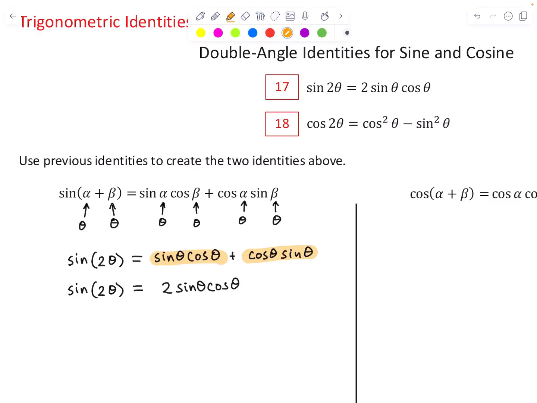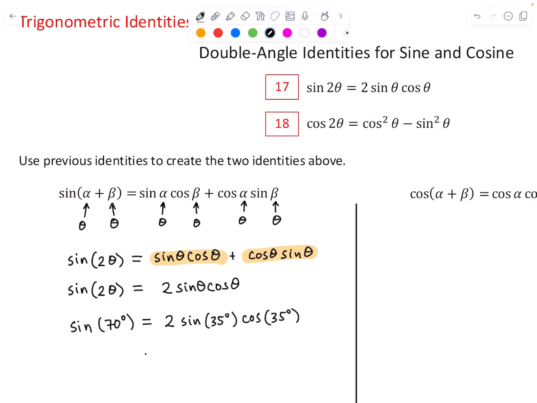So the important thing to note here is that whatever this argument is, these arguments are half of it. Or whatever these arguments are, as long as they're the same, this argument is double it. So for example, if I begin with the sine of 70 degrees, and I use this identity, then each of the arguments on the right side of this identity will be half of 70 degrees.